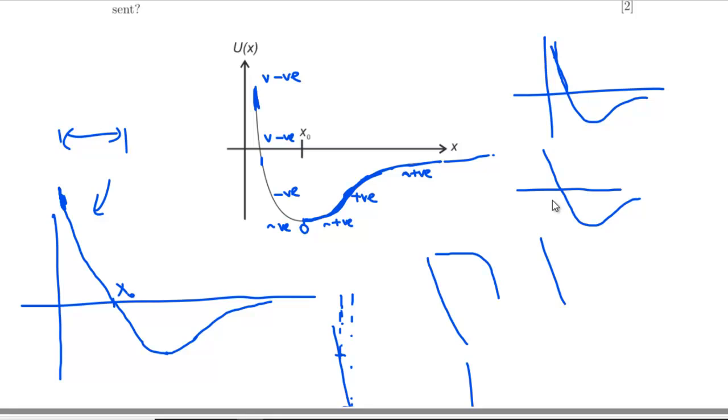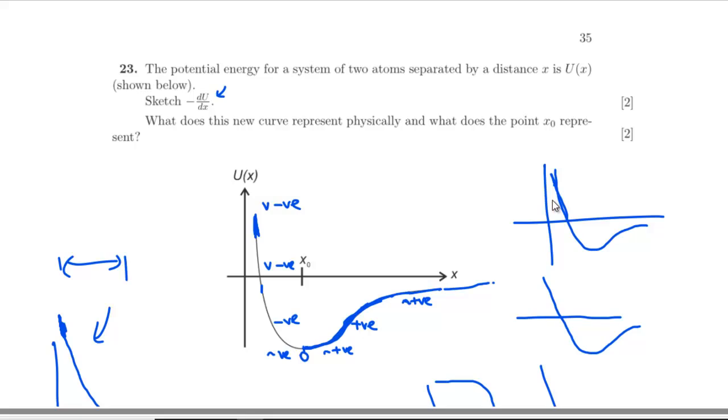Yeah, because it's just the crazy thing of looking at extreme gradients. But the reason that you'll become familiar with this pretty quickly when you start doing your physics degree is we know that this ends up being force. I've actually spoken about this in my classical mechanics videos, that you can think of force as being a potential energy gradient. So that's what we've got here. We've got a potential energy gradient. You know, U is the potential energy. So that gradient, that change in potential energy through space, is what force is.